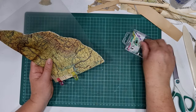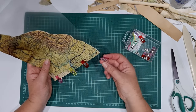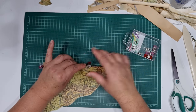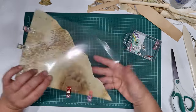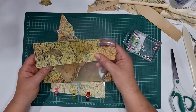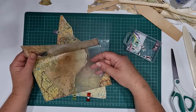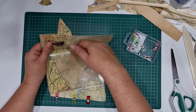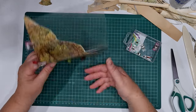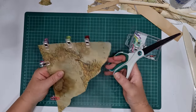I just use these little clips — they were sent to me by a friend, Sue Freeman. Sue, if you're watching, I don't know what I used to do before I had these clips because I seriously use them for everything. So I've put my paper on the top, meaning it'll be on the outside of the envelope. You could put it on the inside if you prefer — I just didn't do the inside because when you put something in and out of the envelope I didn't want it getting caught under this. I've put my paper on the outside; I think it looks nicer too.